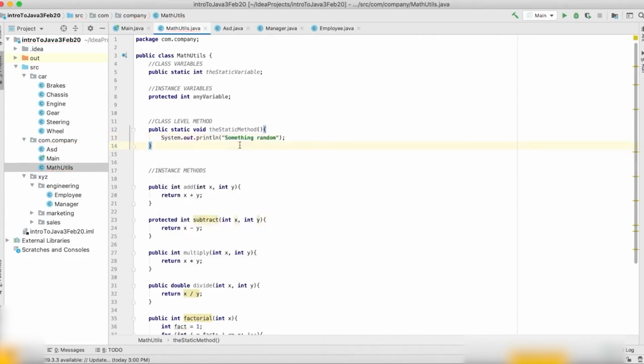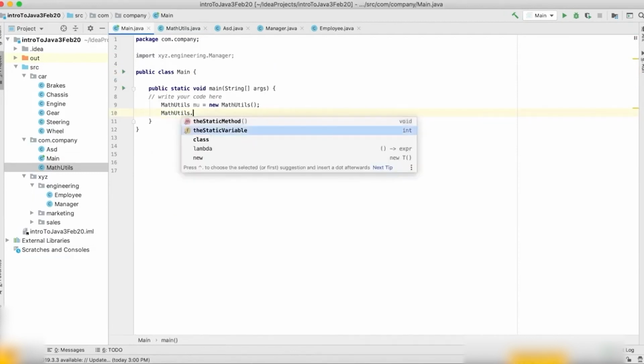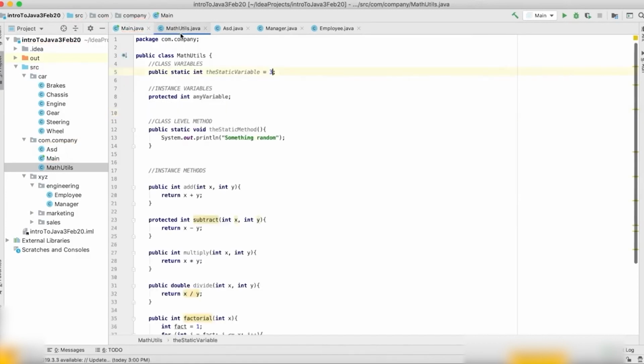Great. Now that we understand that, there are two more things. First, if anywhere we change the static variable's value, let's say here we give it a value of 3. If this gets changed anywhere, this is public, so this can be accessible anywhere through the class, right? So it doesn't matter where we are. Since this is public, we can just say mathutils dot the static variable, and we can access it because it's public. Let's say we change it to a 5. Now the mathutils, the static variable's value is 5. It's no longer 3. Okay.